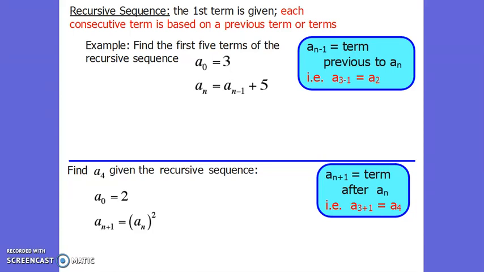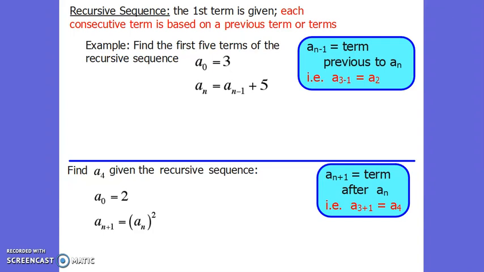Right, in this video we're going to describe what is called a recursive sequence. A sequence is just a pattern of numbers, and a recursive sequence essentially is a pattern of numbers that just builds from one number to the next. So you'll notice the two recursive sequences given here. There's one at the top of the screen and one at the bottom. And in both sequences, that first term is given.